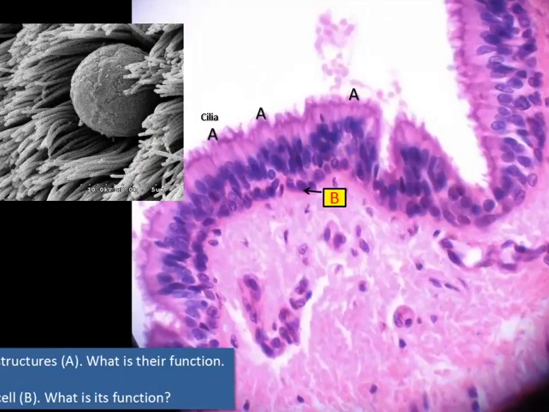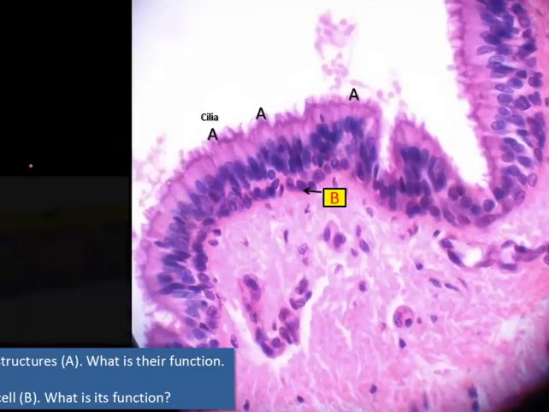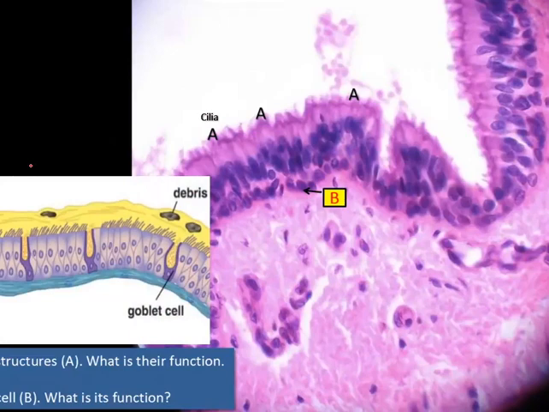Function of the cilia is that they provide coordinated sweeping motion of the mucous coat from distal to proximal part of the air passages. The mucous coat is produced by goblet cells and by the glands of the submucosa. The mucus traps the particulate matter, and then it will be swept away by the cilia. So this sweeping action of the cilia is a protective mechanism for removing the small inhaled particles.